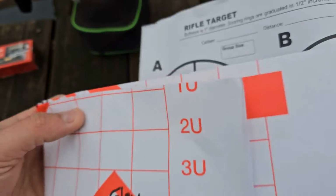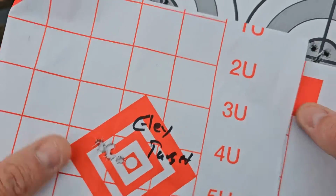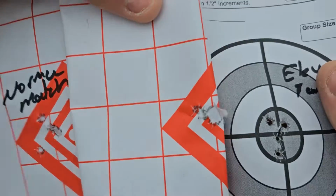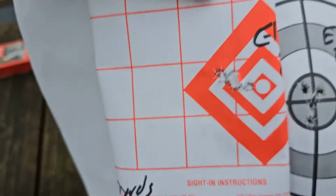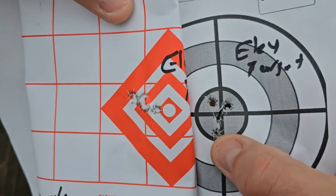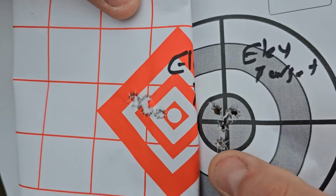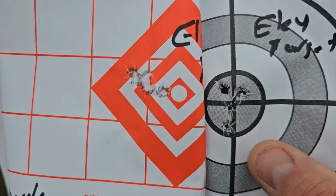So that was the new group we just shot, and here was the original. Kind of see if I can put them side by side so you can compare. I'm trying to do this with basically one hand here. So I'm going to call that my mulligan. That round should have easily been in that hole or that cluster up there. So I would say it probably tightened that up maybe a little bit.